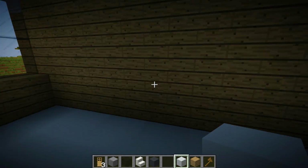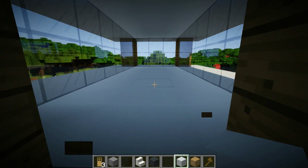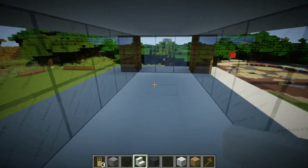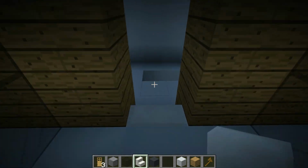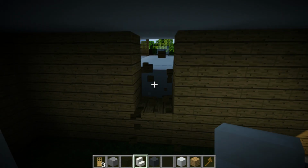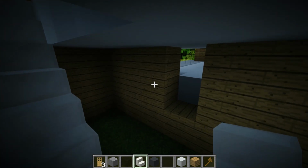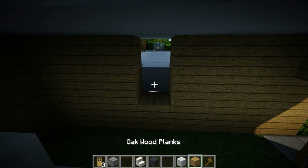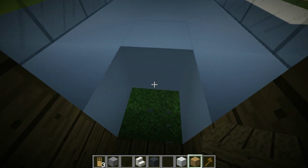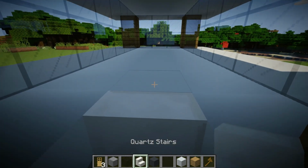But in order to get to these bits, just come to the middle part and knock out 2 blocks. And as you guys can see, you should be able to get in, of course, if you use the stairs as well. So just place stairs and you can get into the house. And then of course, on floor 2, just knock out the 2 blocks like that, and of course we can get in again. I know it might be a bit weird, guys, when you're actually inside the house. But if you knock out this block like that, and place stairs like that, you can easily get in.